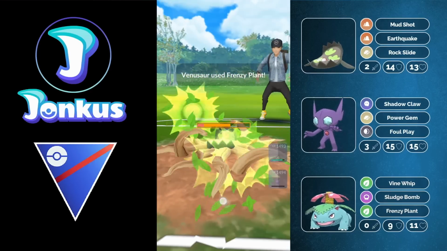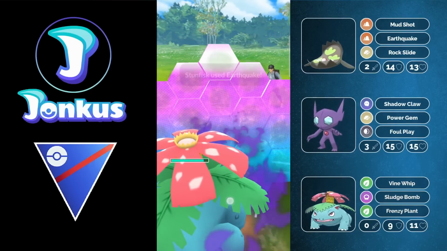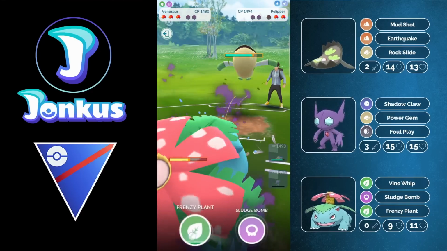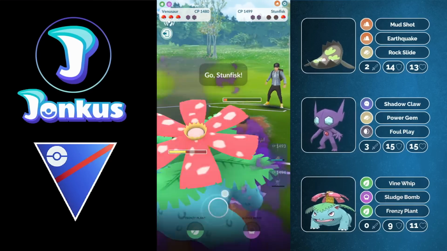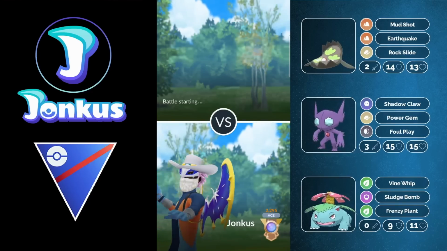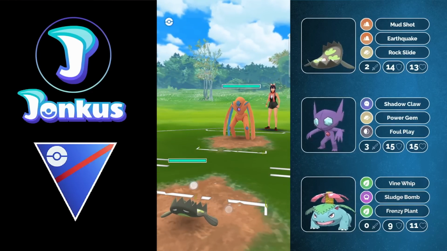Let's take a look at this one. Frenzy Plant gonna do a ton of damage against the opponent's Galarian Stunfisk here. As the Earthquake comes through, we're gonna be able to shield this move up. In comes the Pelipper, as we're going to be able to reach this Frenzy Plant, and we can say goodbye to that, because boom, that one-shots them. In comes the Galarian Stunfisk, and they have nothing they can do anymore. What a sweep by the Venusaur here in the end game. Very nice setup by the Shadow Sableye as well.